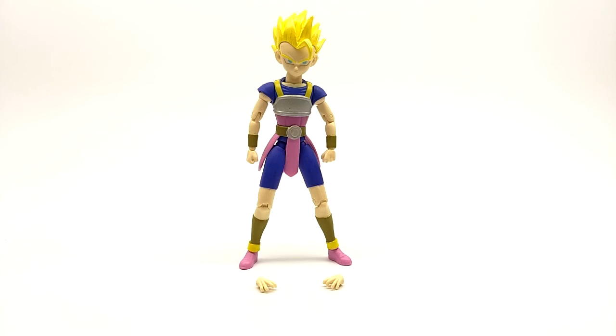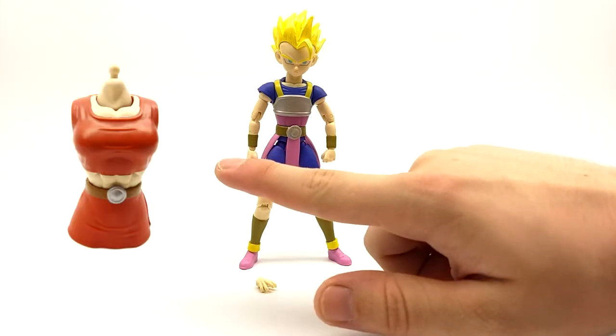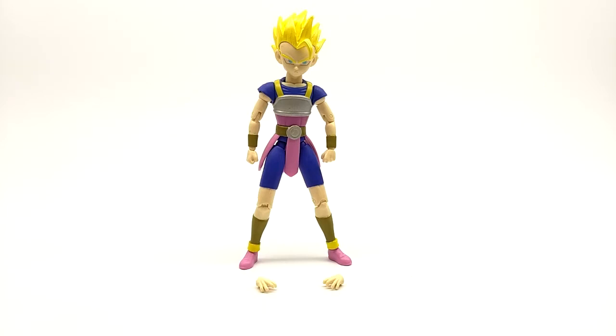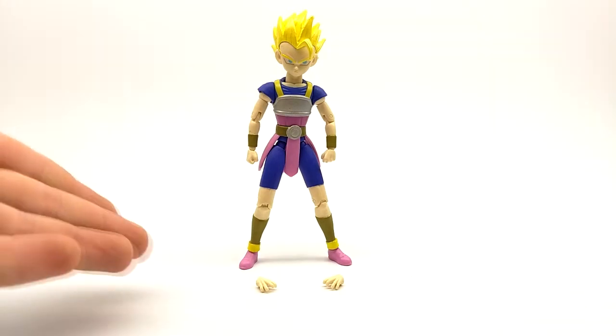Hello guys, today we're looking at the Dragon Stars Dragon Ball Super Series 5 Kale Build-A-Figure Series Cabba figure. This figure comes included with the Build-A-Figure piece to Kale, and that would be the torso, which I'll post a picture of right there. And it's pretty easy to tell why this figure comes included with the largest Build-A-Figure piece. And that's because this figure is very small, and that's because this figure really does not come with much itself, as you can see here.